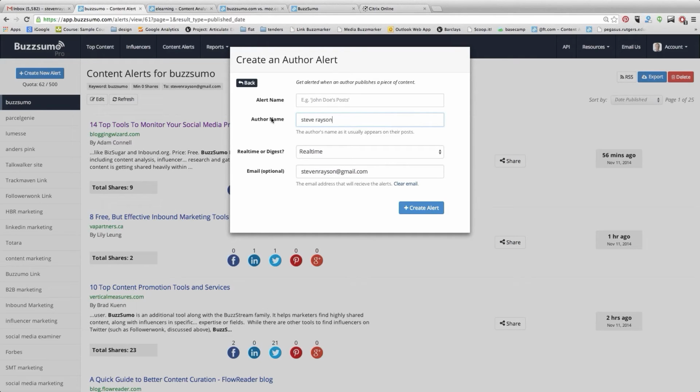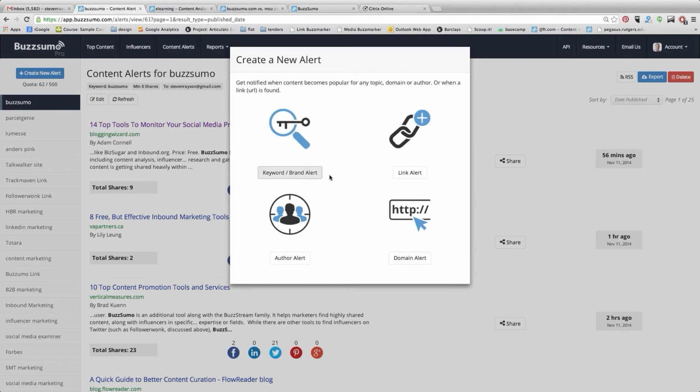So you may need to use an advanced operator like a negative to take out a particular keyword. But quite useful if you want to keep tabs on being the first to know about content from a specific author. And so we will alert you. So there are 4 types of content alerts. And I say this is really powerful because you don't have to come back to BuzzSumo. We can just send you emails as and when you get the alerts, so quite useful.